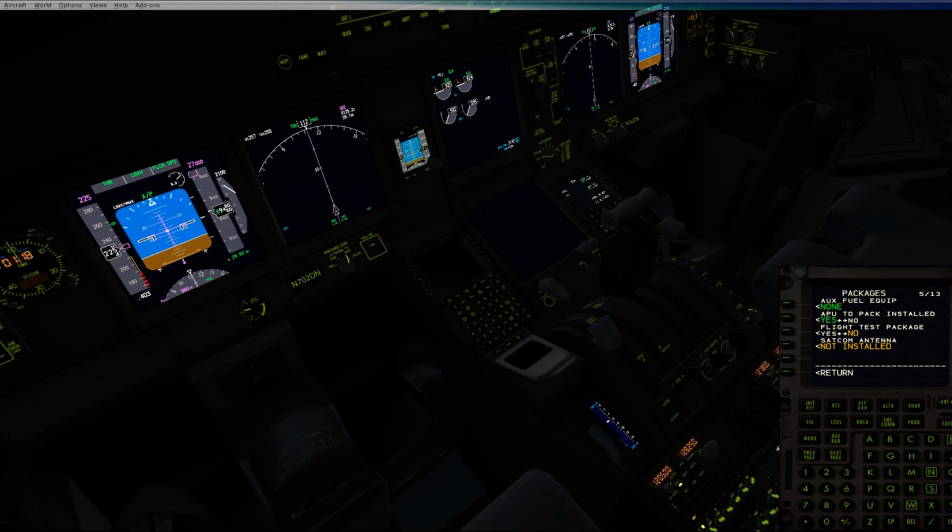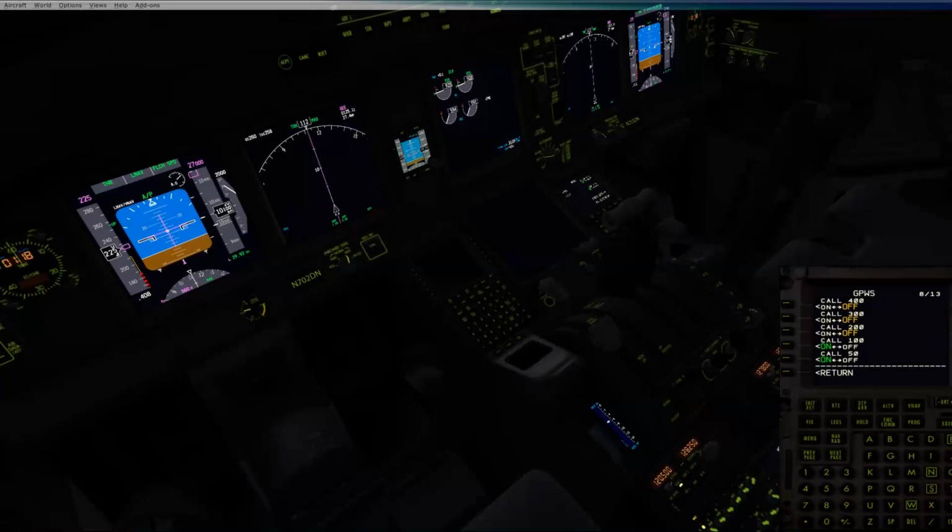Cabin site, I don't know what that is. Not here. These are not on. Okay, the minimums are on. I'll enable all these just to make sure.